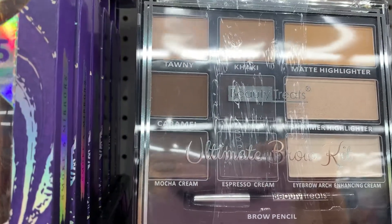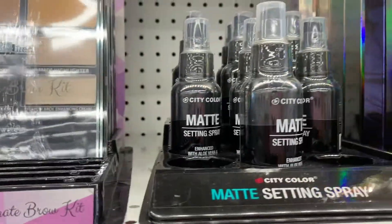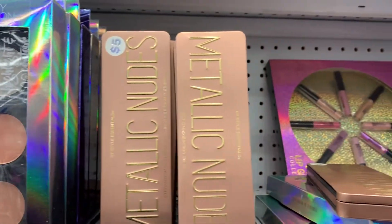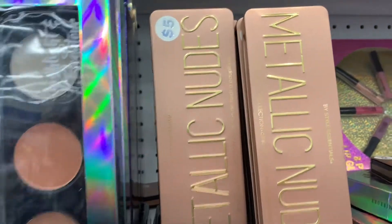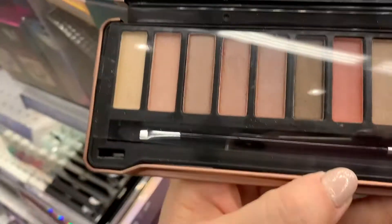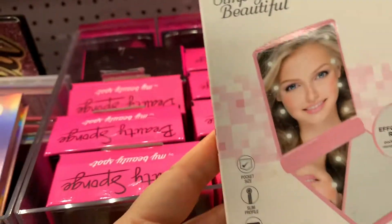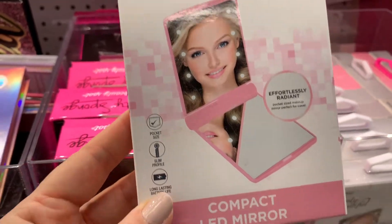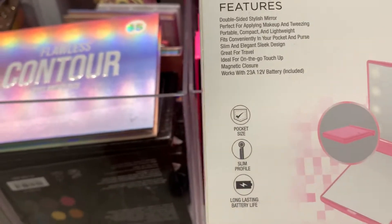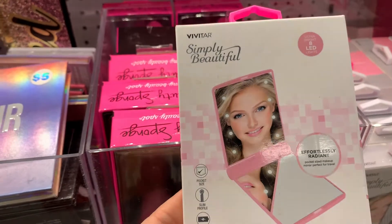I actually bought this one — it's a brown shade, that was $5. There's also a matte setting spray, and a couple more of the sets. There's a metallic set — you can see all the colors in there. And a little mirror that's kind of cool for your bag. I can't actually grab that one, but it's really cool.